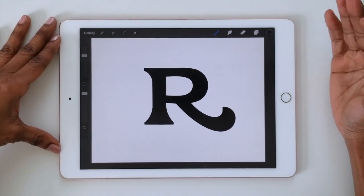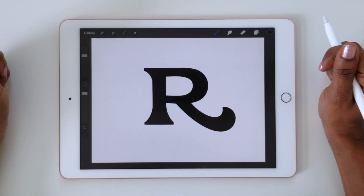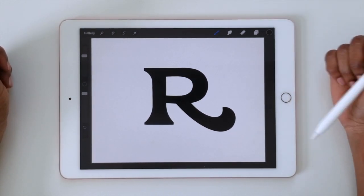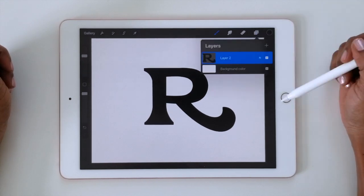Hi there! I wanted to show you a fun and easy way to add texture to your letters. So as you can see here, I've drawn and inked my letter. And what I'm going to do first is add a background color.